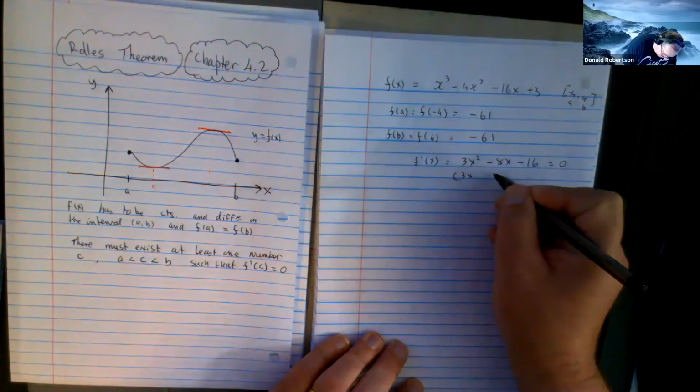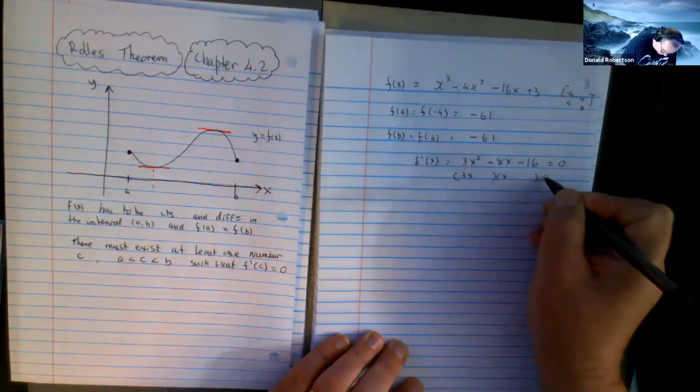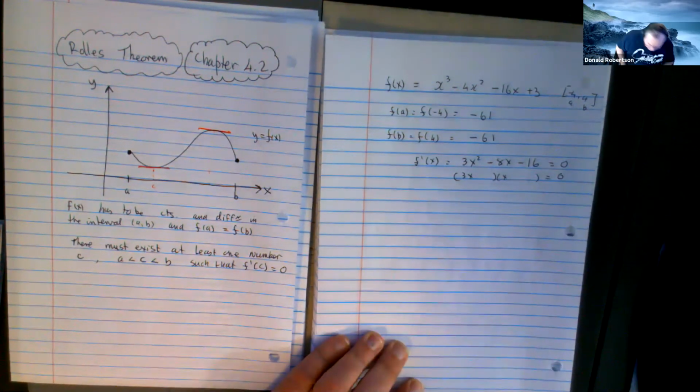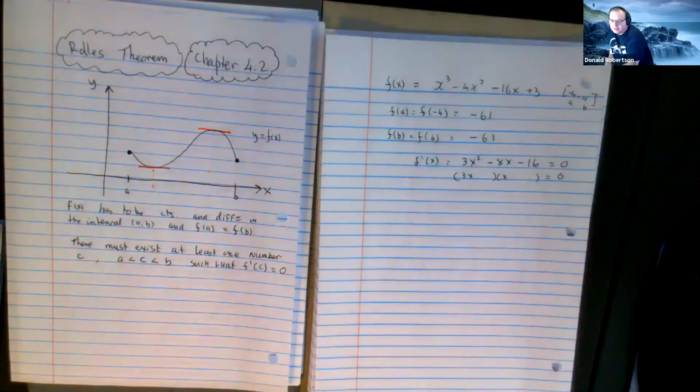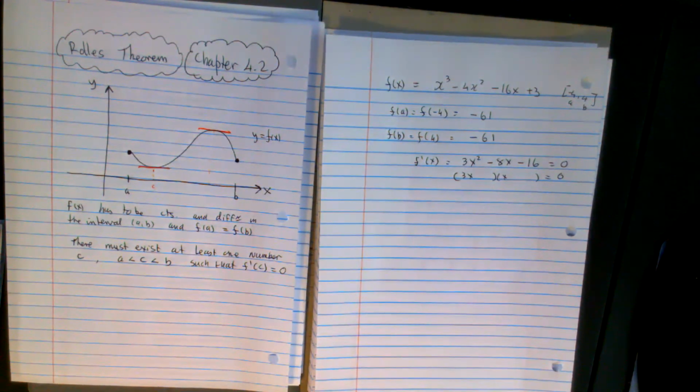This quadratic factors. Anybody know what the factors for 3x squared minus 8x take away 16 are? Two numbers that multiply together give you negative 16, but when you FOIL it all out, you get negative 8. There is a combination that works. Is it negative 4 and 4?